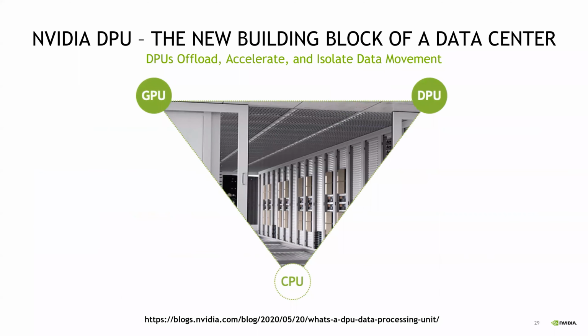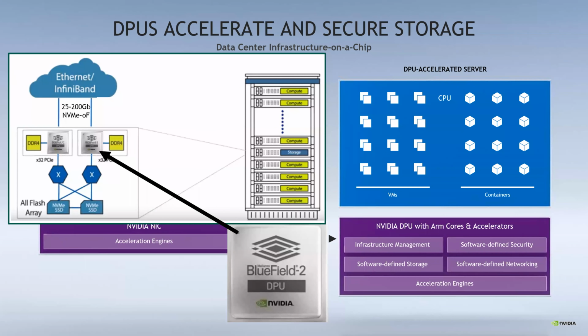The DPU can also be used in an all-flash array or JBOF at the other end of the storage data path, as well, to accelerate the translation of NVMe protocol to NVMe over Fabrics without the need of any general purpose, expensive, power-hungry CPUs that are typically used today.